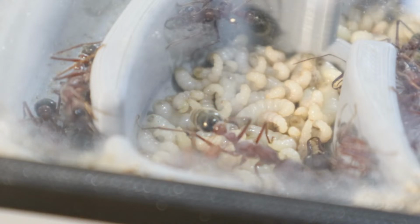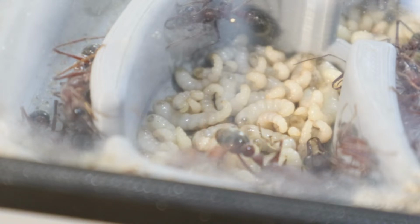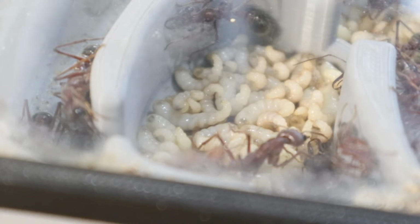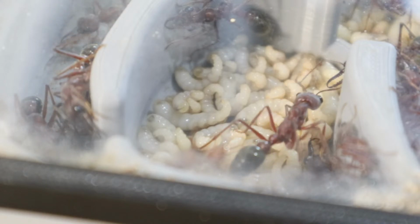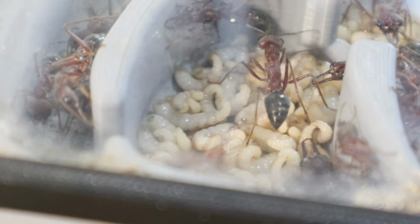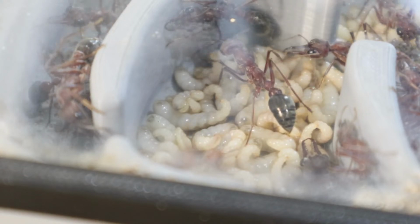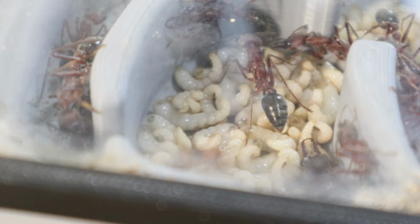Now yes, the time frame, I've worked out that a little bit dependent on protein and temperatures, it's about 4 to 6 months from egg to worker, which is quite a long time. But when you think about it, these Myrmecia, they live for a very long time. The queens live for 15 odd years, and the workers live for a good couple of years as well. So pupating that amount of time, up to 6 months, is just part of the process. Quite often, the shorter the pupating time, the shorter the lifespan of the ant.